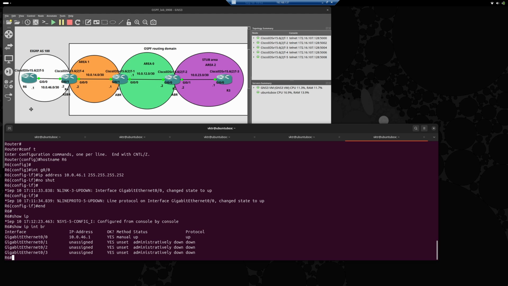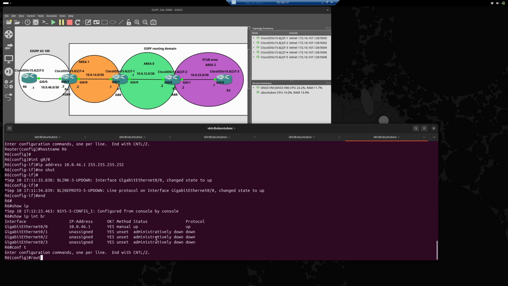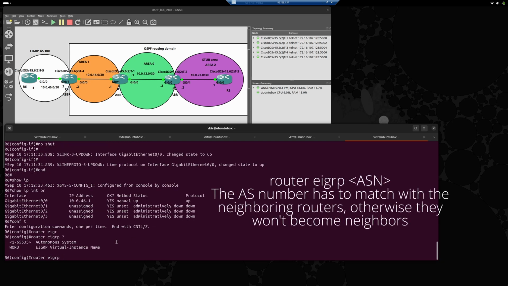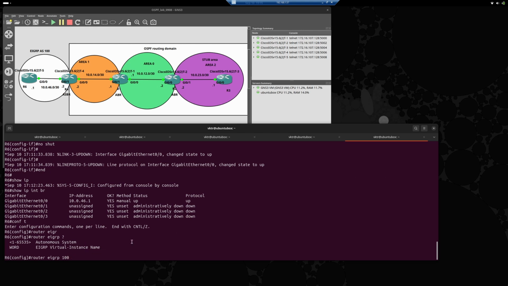So let's start with R6, and I have already pre-configured this subnet and no-shotted the interfaces, as you can see. So router EIGRP, and this is the AS number, not the process ID, and this has to match with the neighbor router.